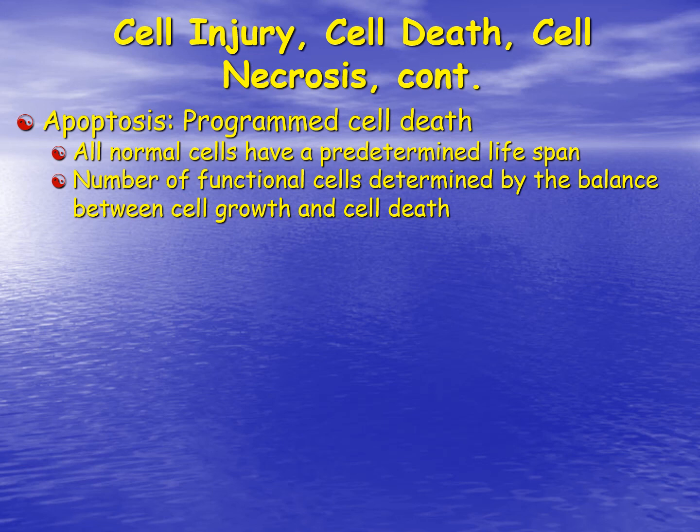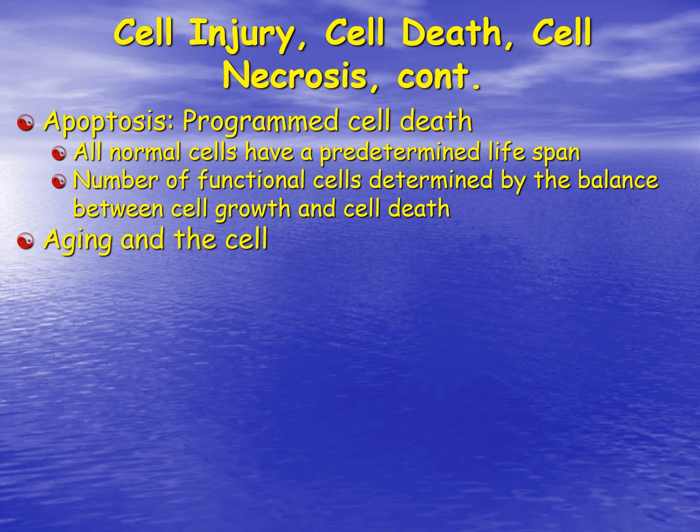At some point, the cell simply says, I'm done. I have copied my DNA so many times that now it is so damaged I can no longer undergo mitosis. I can no longer take care of the functions of the cell, and the cell will simply die. Apoptosis affects single scattered cells within the tissues, whereas necrosis tends to affect a much larger area within the tissues.